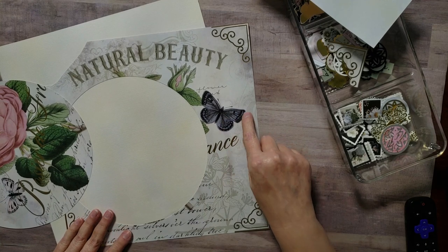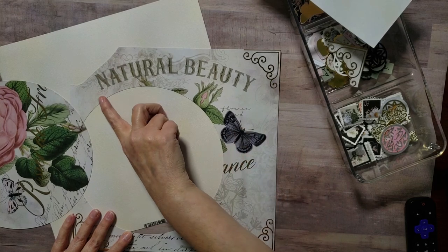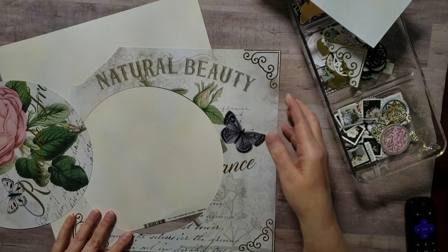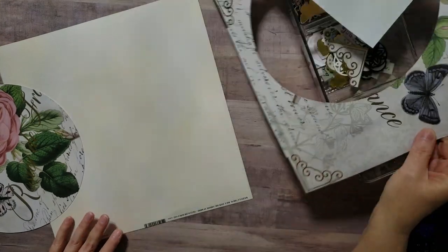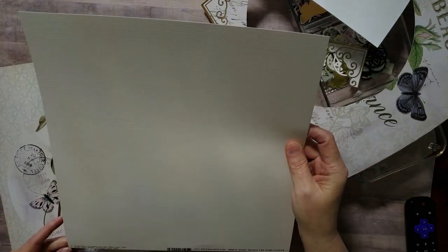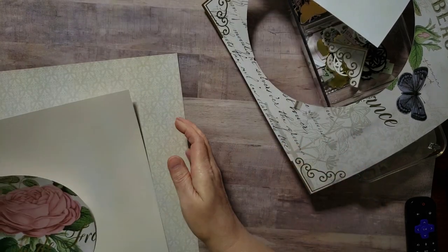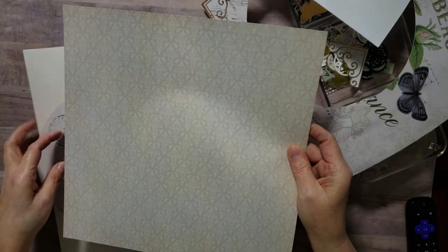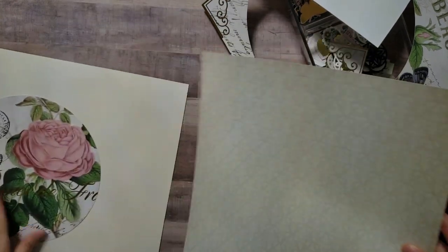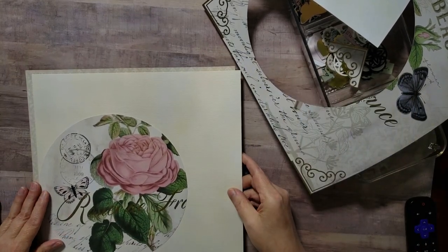Okay, so I'm going to be fussy cutting the four corners out. I also want to go ahead and fussy cut out this butterfly. And then also I'm going to attempt to cut out these letters and see if I can use that on a layout as well. So the other papers that I have in this kit are a cardstock. This is from Basil, and it's the vanilla cardstock. And then I also had another paper from the paper pad, and it's just a kind of a champagne color. It's a tone-on-tone pattern, and I just thought that was really pretty. And so that's what I'm going to be using to create this layout.